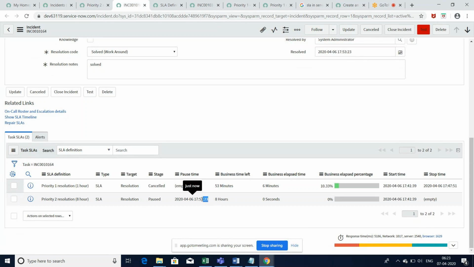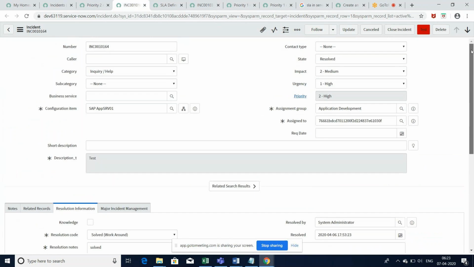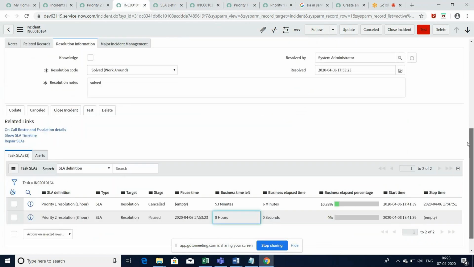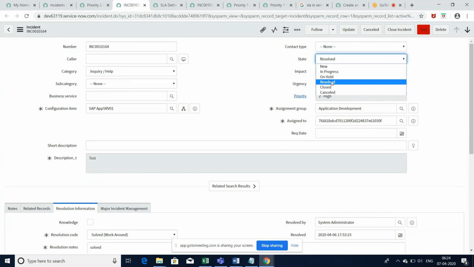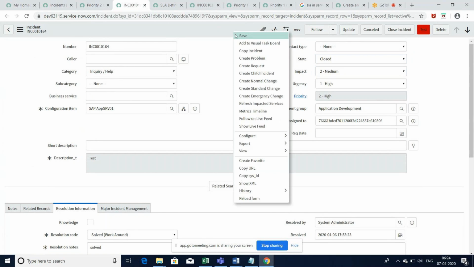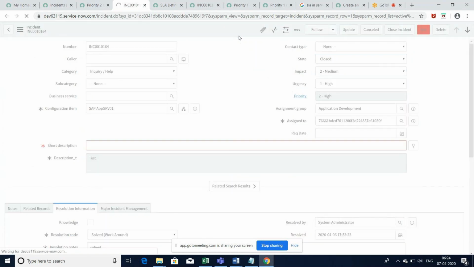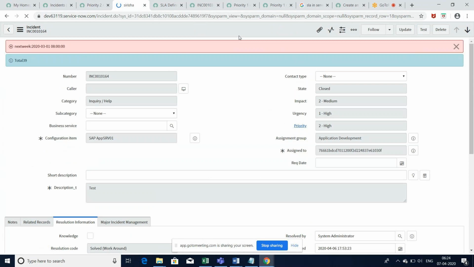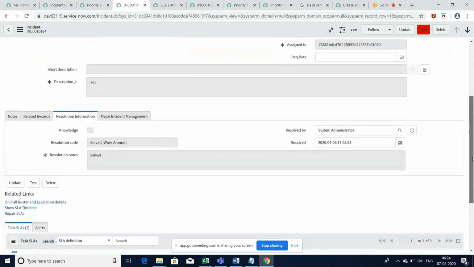So whenever you resolve that incident here, the SLA will be set to the paused state, right? The elapsed time is not moving. Whenever you close the incident, the SLA should automatically close. It will be completed now.